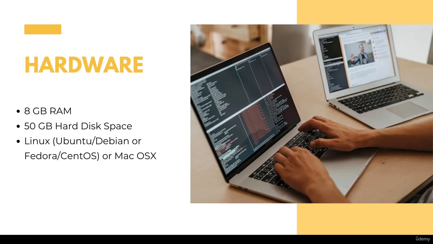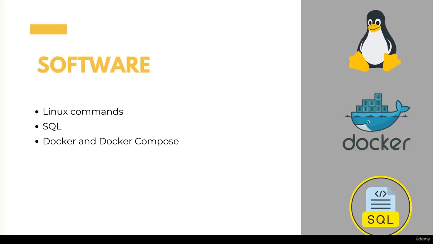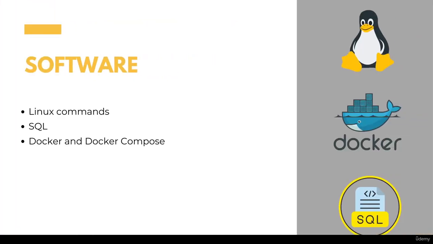Before you begin, it is recommended to have a computer with 8 gigs of RAM, 50 gigs of hard disk space, and Linux or Mac operating system installed. When it comes to software, you are expected to have knowledge on basic Linux commands, the basics of SQL, and you are expected to be comfortable with Docker and Docker Compose.